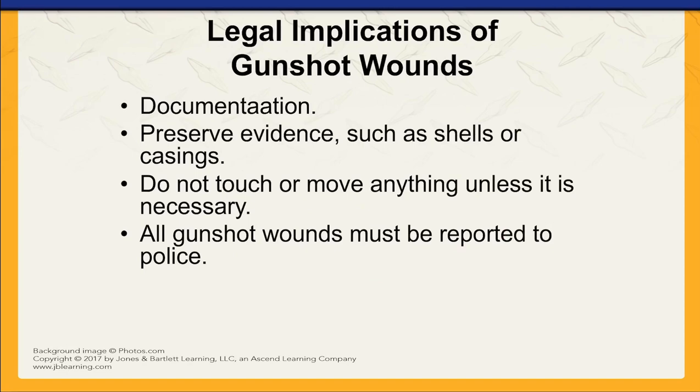Keep accurate records of your observations. Preserve evidence. If you find gun shells or gun casings, keep that; that's evidence the police may need. Try not to touch it with your own hands. Again, this is another reason why it's important for you to wear gloves. Unless it's necessary, don't touch anything.